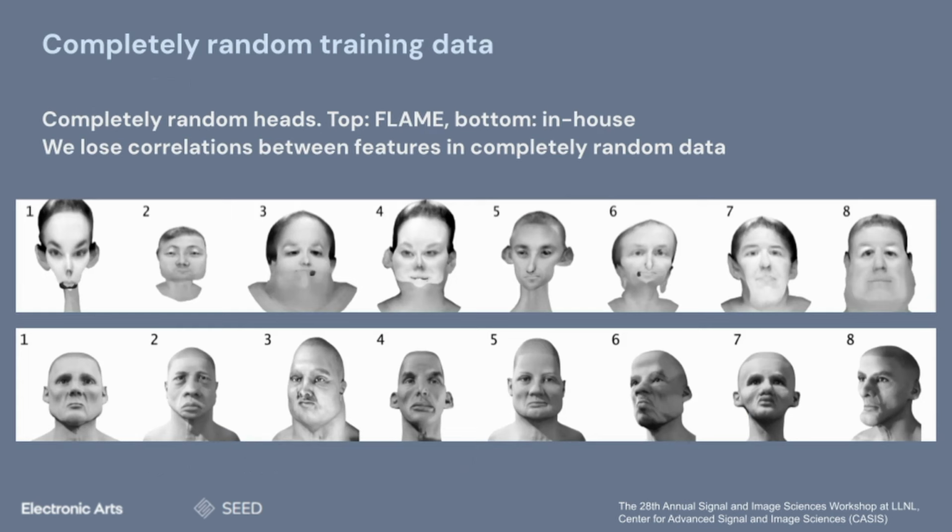Here is an example of what kind of training data we may have in mind. The top row shows Flame heads with parameters driven pretty much to the extremes and even above intended values. You can see that the underlying geometry may start breaking, but what is also important, the features become less natural and less correlated. A similar effect you can observe with our in-house tool, where we generated in a similar way some number of random heads. So these heads are useful in a way, but they would not deliver proper correlations for the model training.